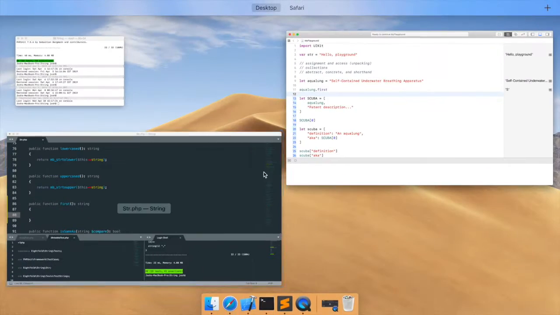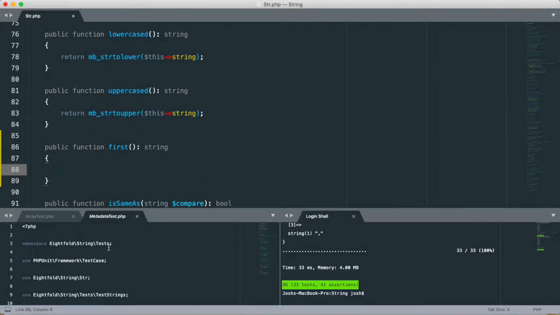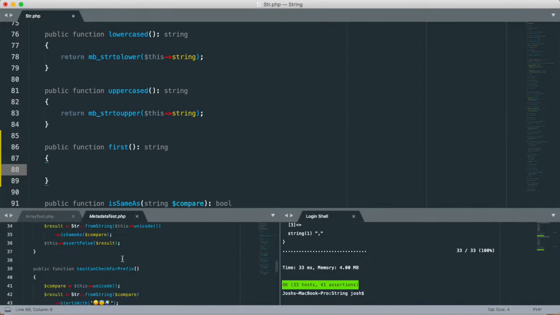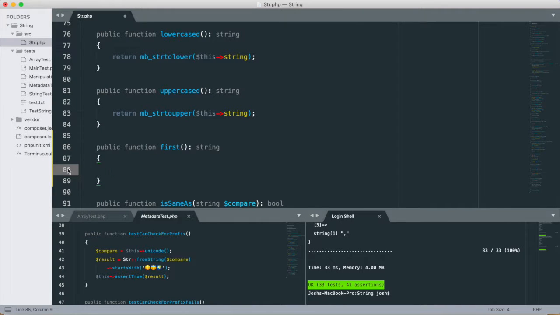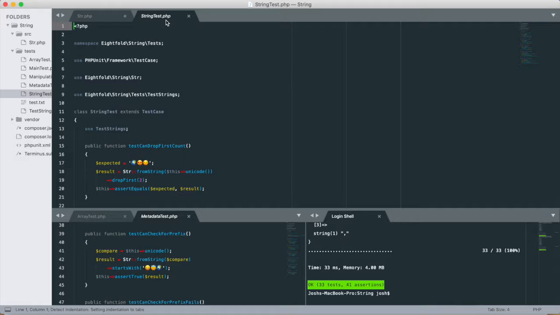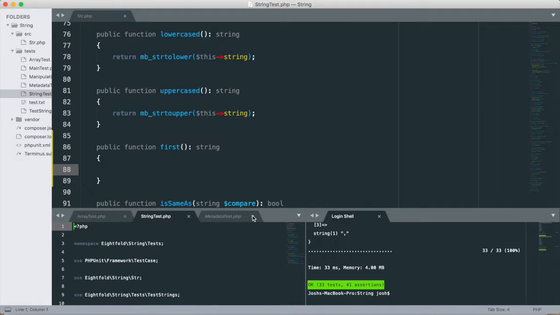And yeah, we get an S. So let's go ahead and metadata test. No, I think this is going to be a string test. Yep, drop first because it's returning a string. So let's go ahead and bring that down here.